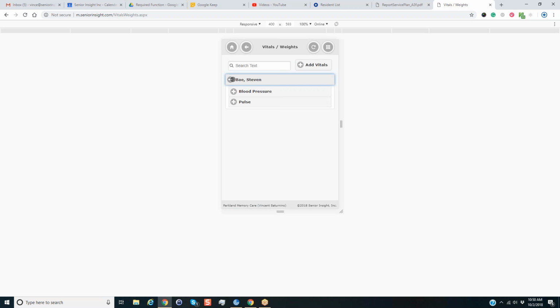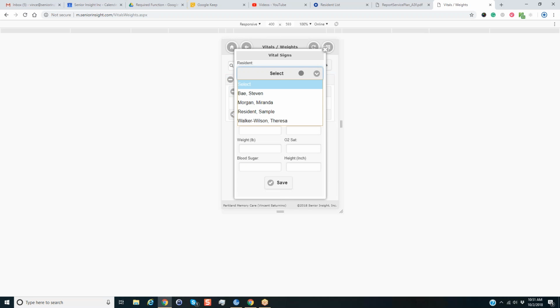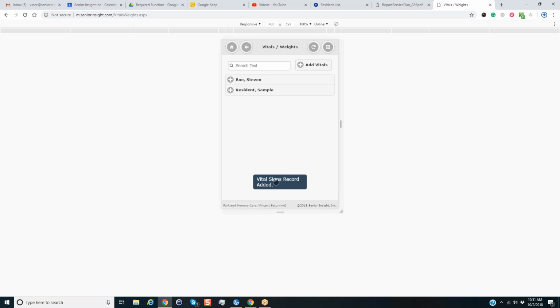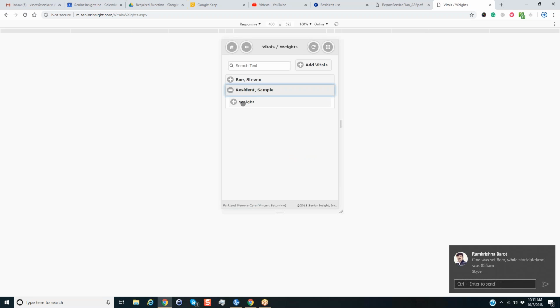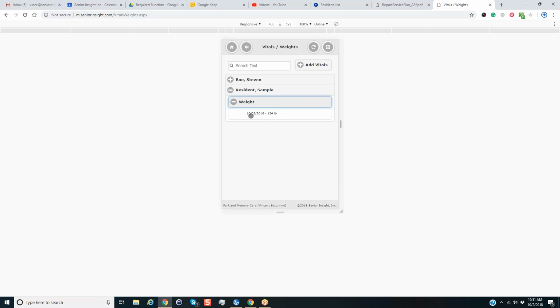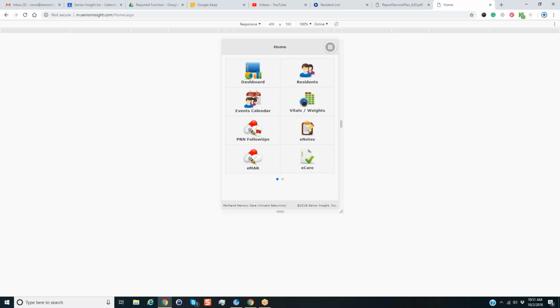If somebody's not in there already because they don't have any information, we just go add vitals, and we'll say, hey, this is for our resident sample. Today it was his bath, and we weighed him, and he's 124 pounds. We hit save, and now that information is in here, and you just start to build this information. So that's an easy way to record vitals.